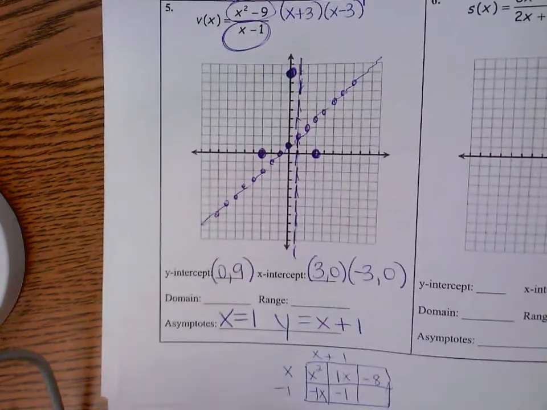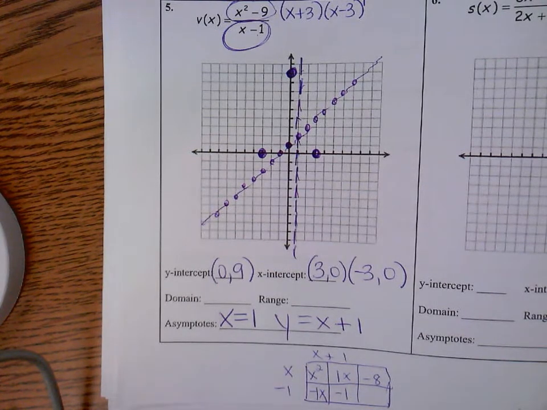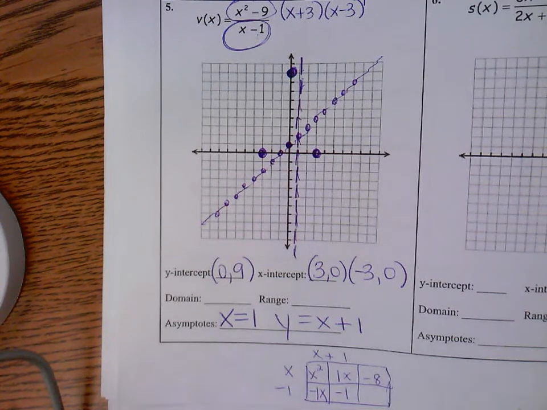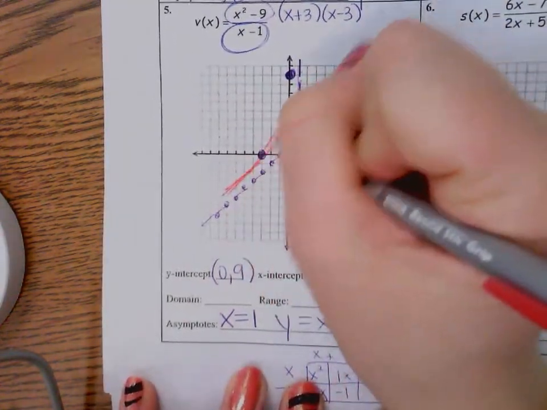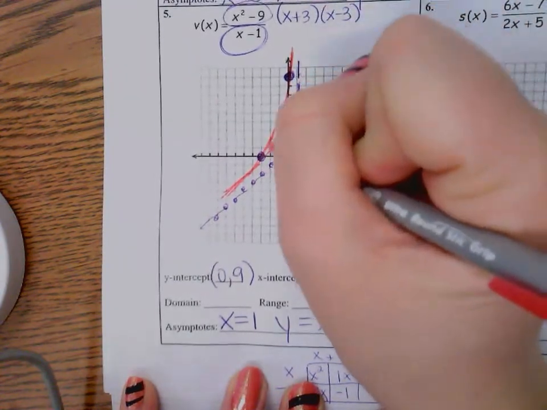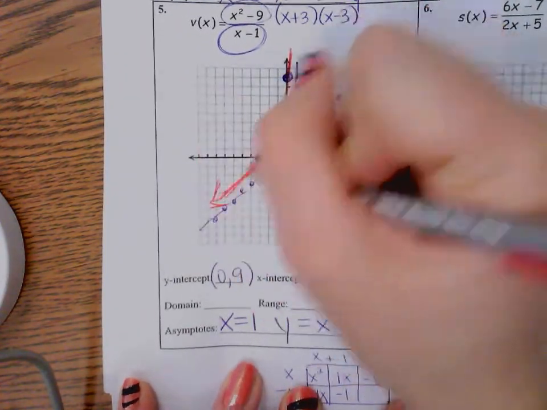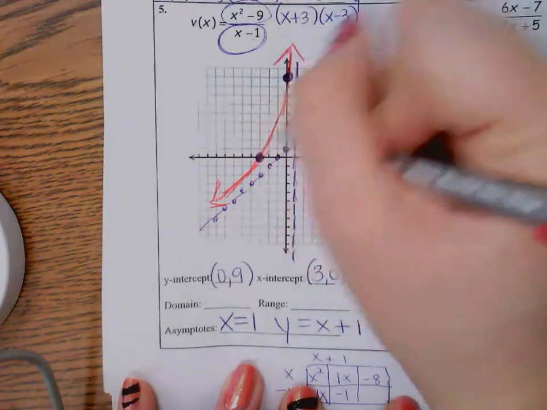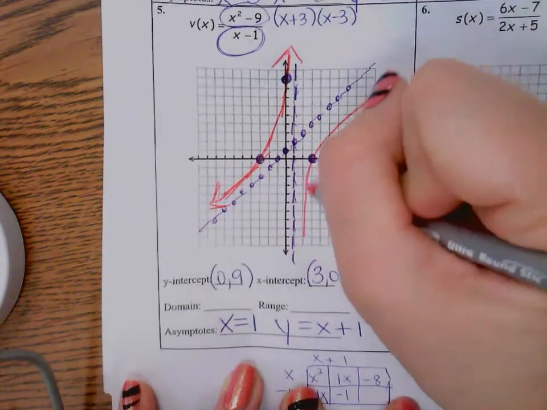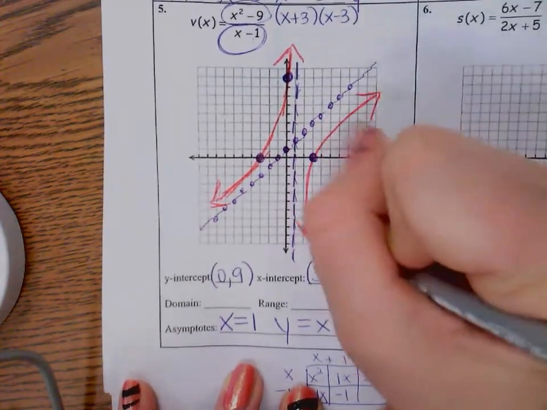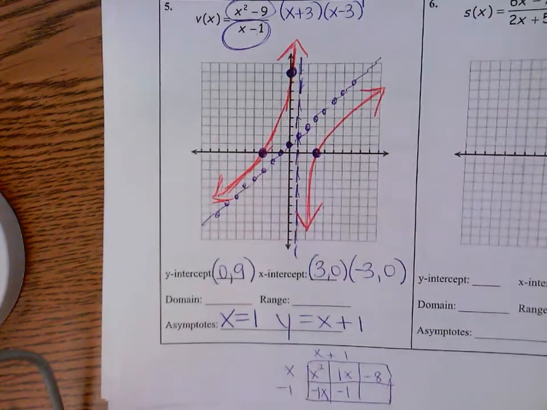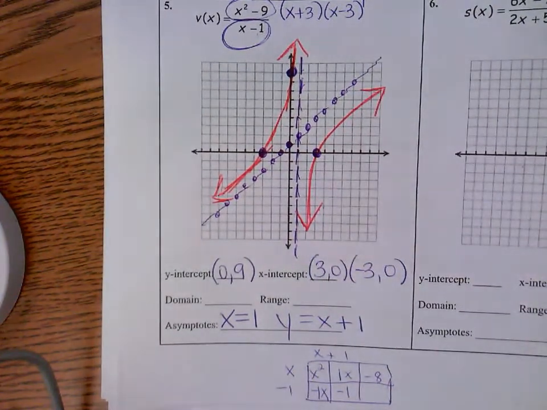And then you can kind of already see where the elbows are going to be. You already have enough points to just make your graph. So in this region, it kind of looks like this. It hugs this asymptote and it goes through those 2 points. And in this region, it's going to hug the 2 asymptotes and go through that point. So they're long and narrow.